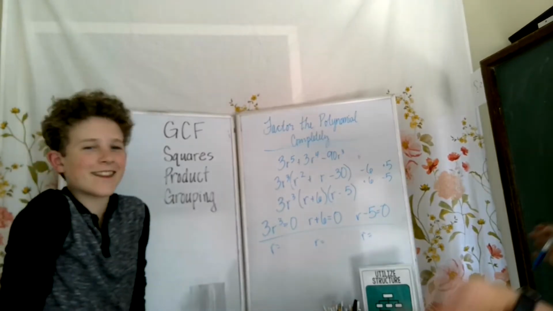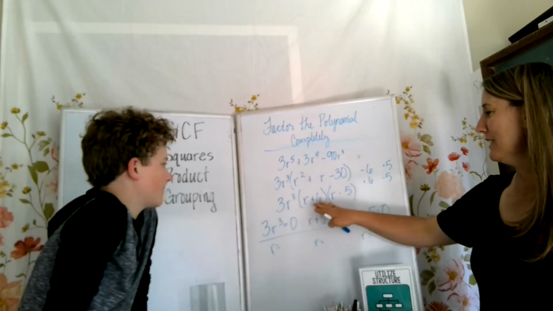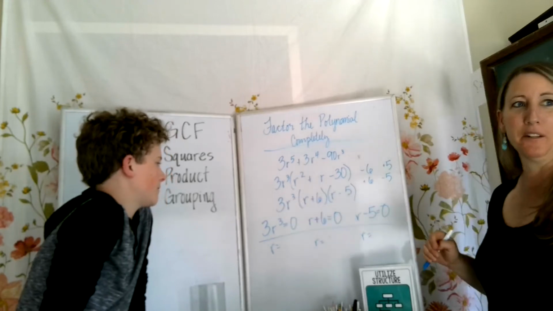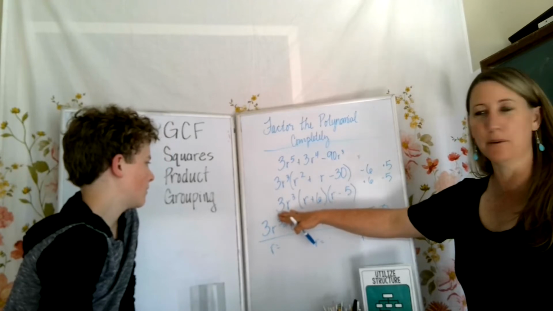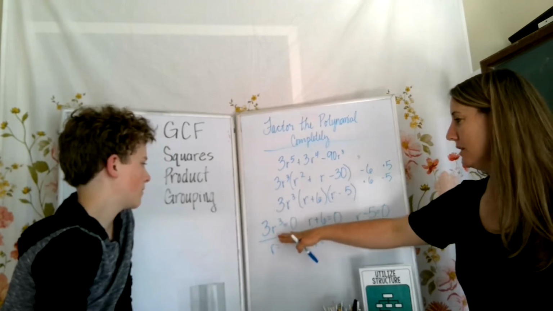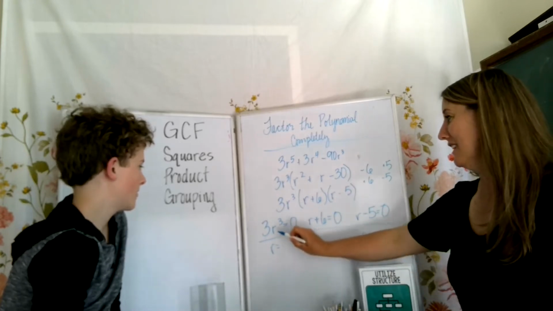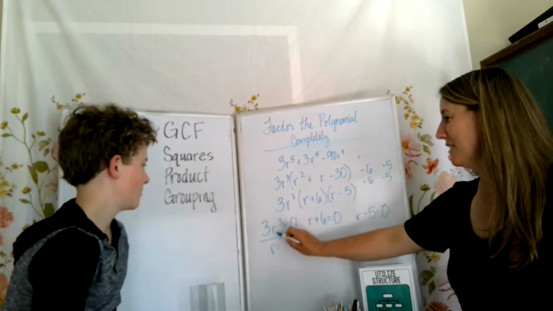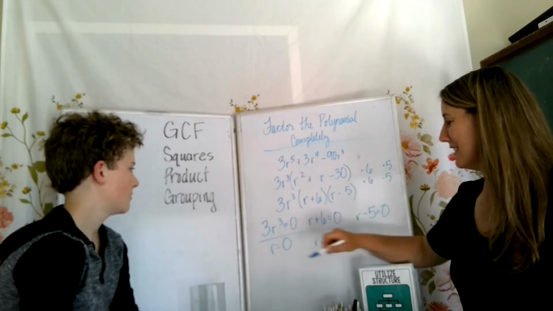All right, so here we are. We're going to factor it completely. So we're looking at each of the different sections of this polynomial, and we've factored it out. So we're going to set each part equal to 0. So 3r cubed set equal to 0. R has to be what? I don't know. Anything times 0 will give you 0, right? Yeah, so it'd be 0. Yep, so r has to be 0.